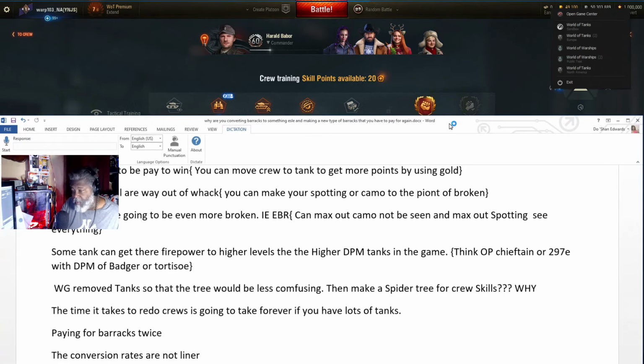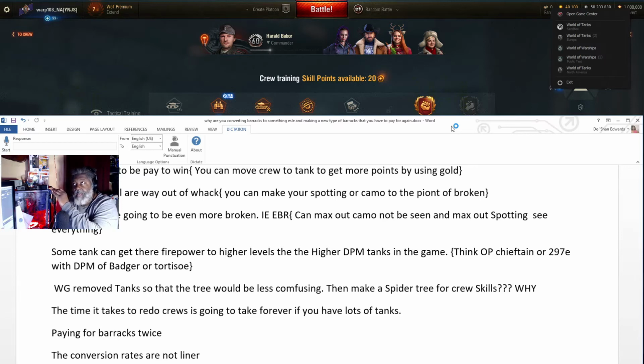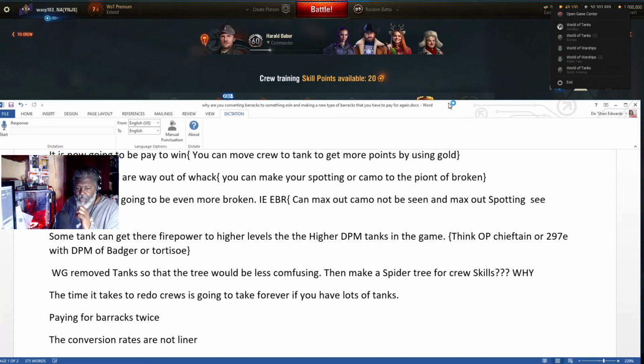Conversion rate is not linear. We've already discussed this. It's supposed to be linear, meaning that it doesn't matter if I put the crew in this tank or in that tank, I should get the same number of XP or skill points. It's not. Literally, if I put the crew in this tank, I get one set of numbers. If I put this same crew, or part of the crew, in another tank that's a premium tank, I get another set of numbers for the amount of points given. Again, you'll see that in the next video, where you'll see it happen in person.